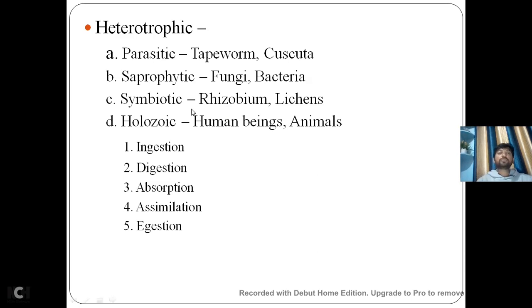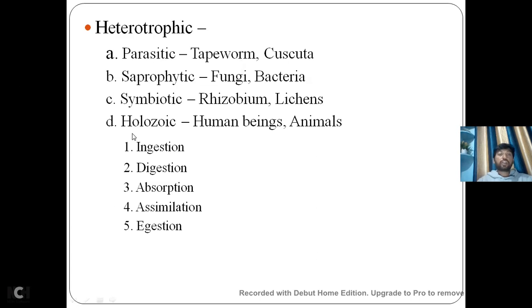The lichens also come under the symbiotic type of heterotrophic nutrition. The lichen is an organism formed by the combination of fungi and algae, right? During sunlight or during the summer, the algae, which have chlorophyll pigment, will prepare the food, and give food to the fungi also. Then during the winters, when there is very little sunlight, the fungi, which are saprophytes, will absorb nutrients from dead and decaying organic matter, utilize some, and give the rest to the algae. This is the symbiotic type of heterotrophic nutrition in the lichens and the Rhizobium bacteria.